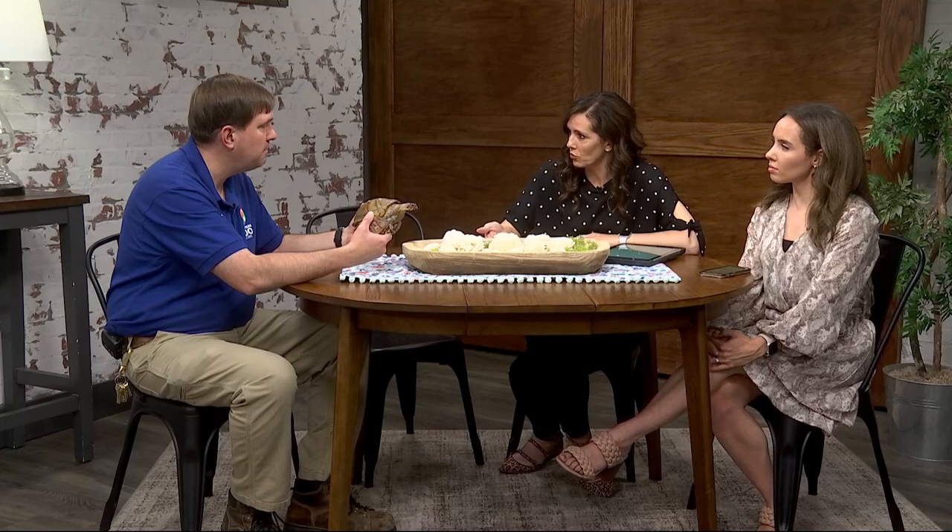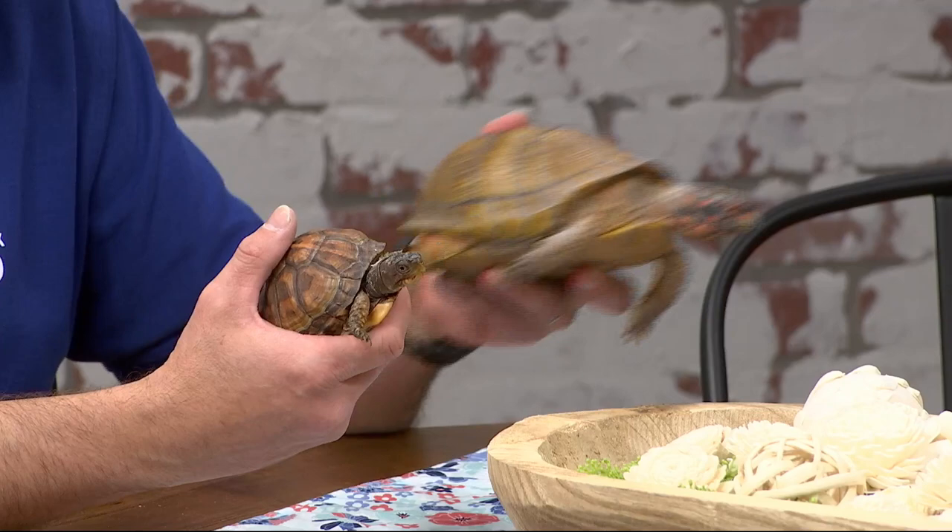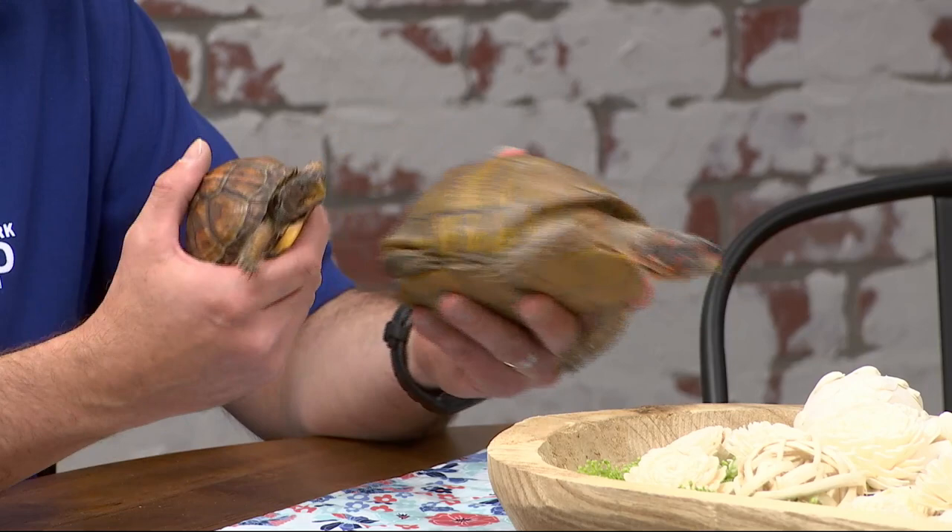They are reptiles, yes. This little one was born at the zoo — as are most of your mobile animals? We have some that are born at the zoo, some that are rehab animals like Cora, and some are like the rabbits and things we brought — those are former pets that we have rescued.